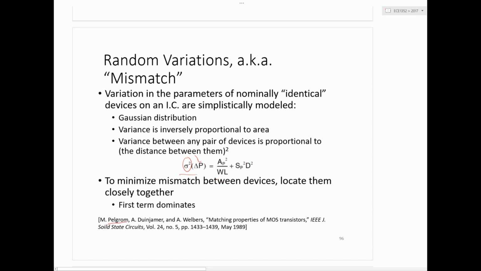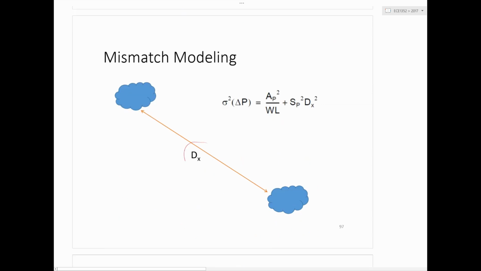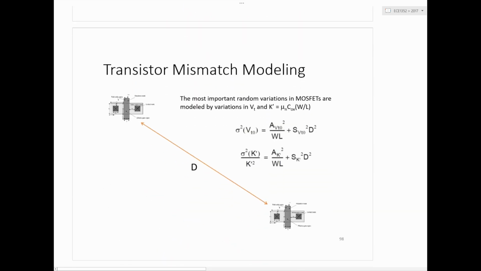And then these other two parts of the model, these are just constants that really have to do with how accurately that process can build that component. That's all. They have to be given to you basically by the foundry. So this is the idea, right? dx is the distance between the components, and W times L is its area, whether it's a MOSFET or whatever.